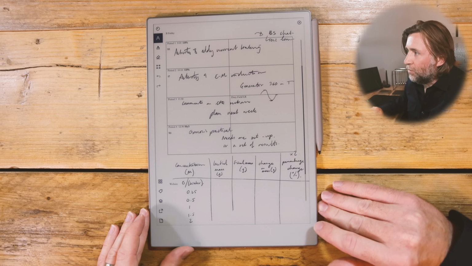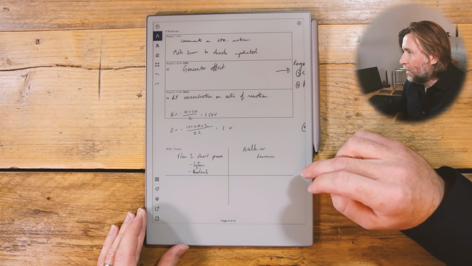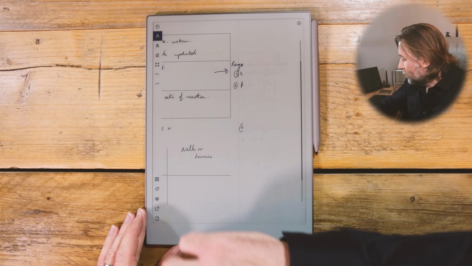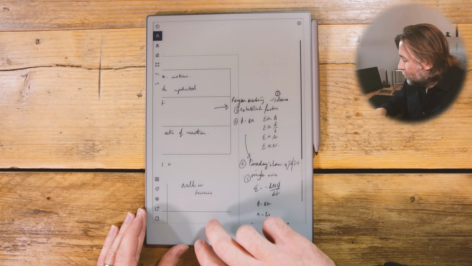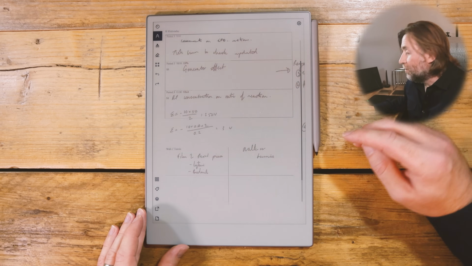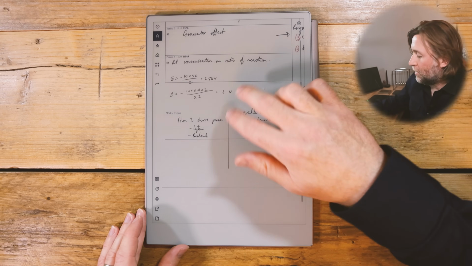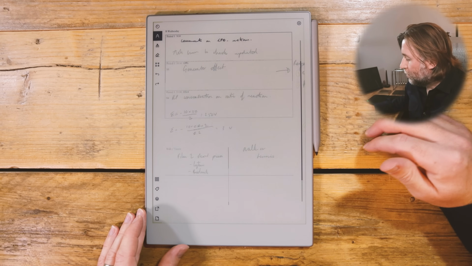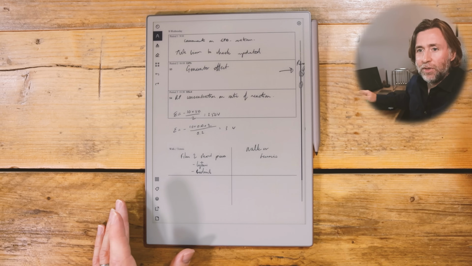So here's my little workflow here. It's got my timetable. It's got what I'm up to day in, day out. You can also see the bits of work that I'm doing. One thing I really like is the two-finger swipe off to the side, and that's new since I daily drove a reMarkable. You can always get yourself a bit of extra space around a PDF by two-finger swiping off to the side. I think that's quite cool. So just a bit of notes there. That's a really nice thing to have.